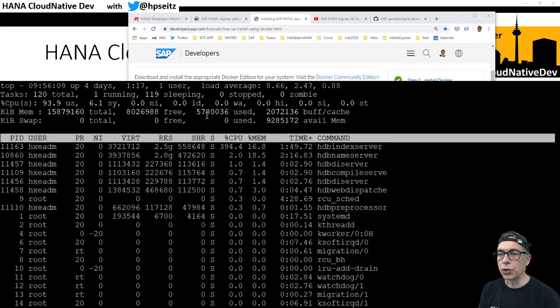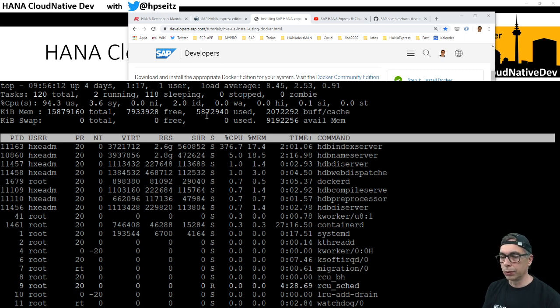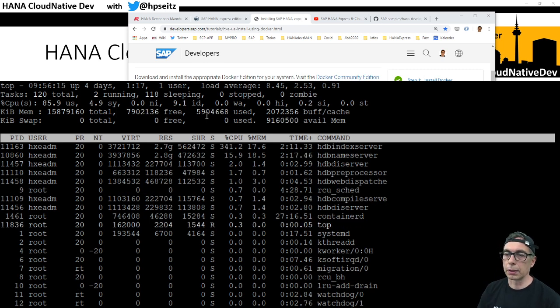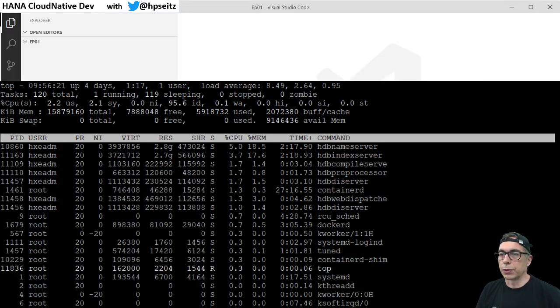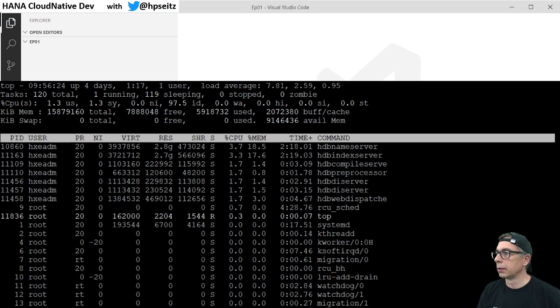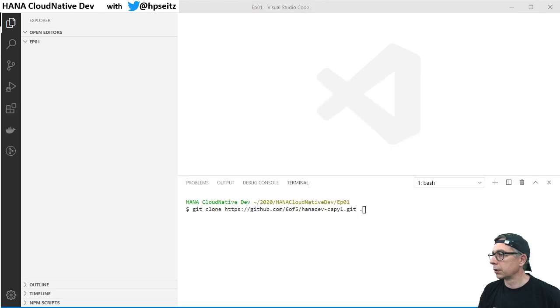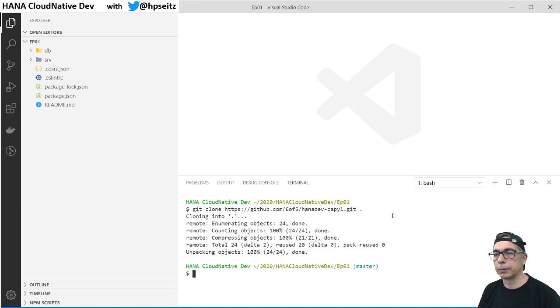So to show that now, I would like to use a small Cloud Application Programming Model project. I'm going to Visual Studio Code here. Okay, I have prepared a small project, cloning it here.